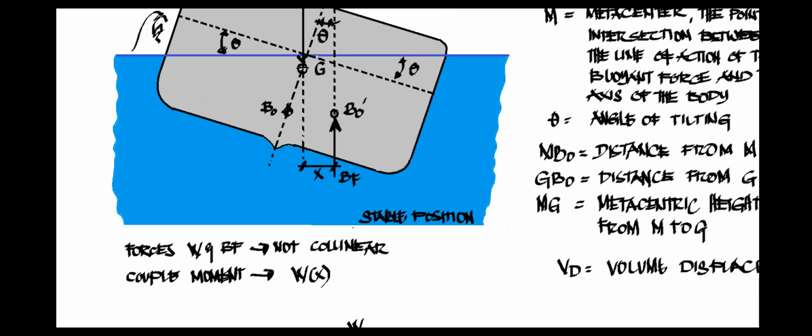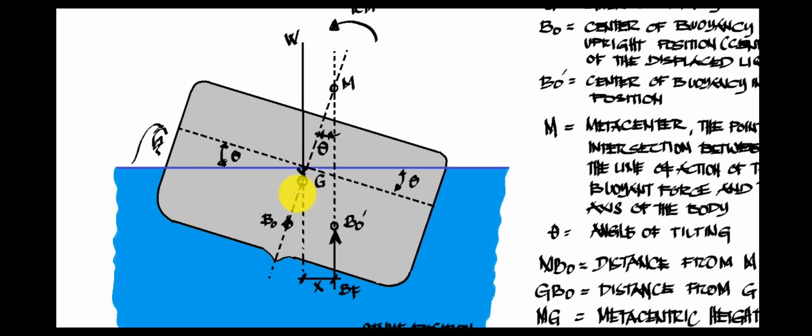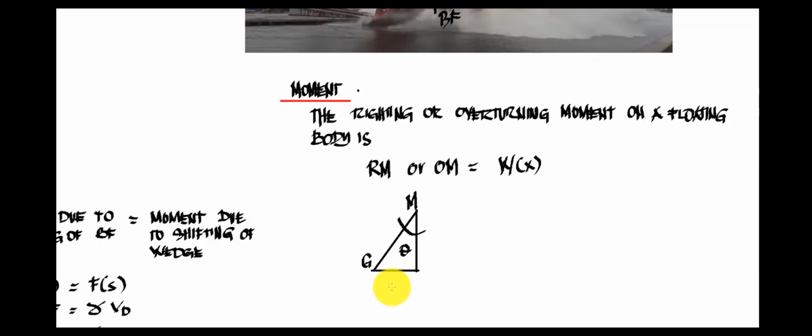Then there's also the same here, we have the line MG from metacenter to the gravity, and then we have your theta. To get the value of X, which is the opposite, remembering from your SOHCAHTOA, this is your theta, which is opposite, and we have the line MG, which is your hypotenuse. So we have the sine of theta, which is your opposite, your X, over your hypotenuse, which is your MG.